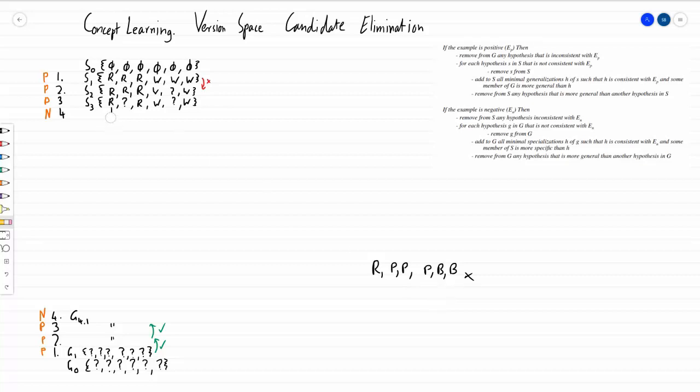So what else do we have? The second R in this case does not match up with this P here. So we could introduce that. Same with the W, it does not match up here. So if we introduce that, it would not match this case. Same with the final W there. So those are the three ones that we can introduce from our specialized hypothesis that do not match this case. The first R there, if we put that in, wouldn't work because it would still match this negative case, which we most certainly do not want. So we'll have to do the other ones.